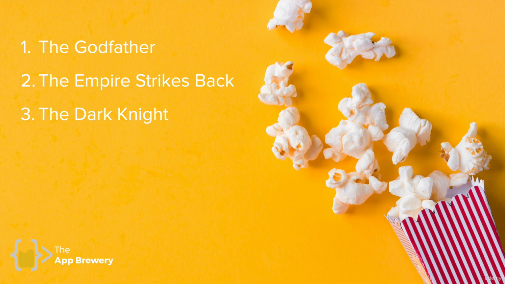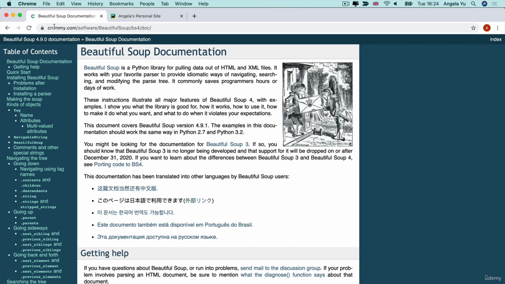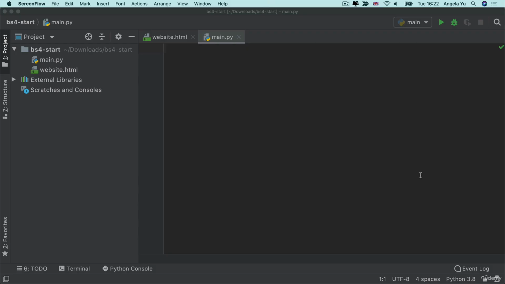In this lesson, we're going to get started using a library called Beautiful Soup to parse an HTML file. Parsing the HTML file is the first step to extracting the data contained in a website. To get started, the first thing I want you to do is to head over to the course resources and download the starting project for today. It's called BS4 Start, and once you've extracted it and opened it in PyCharm, then I want you to take a look inside. First, we've got an empty main.py file, which we're going to write in order to use Beautiful Soup and extract the data that we want.